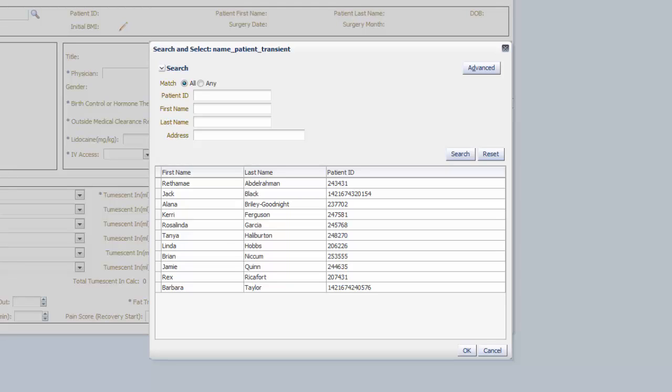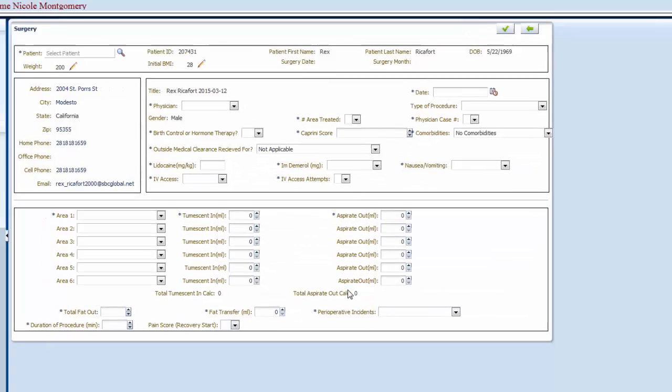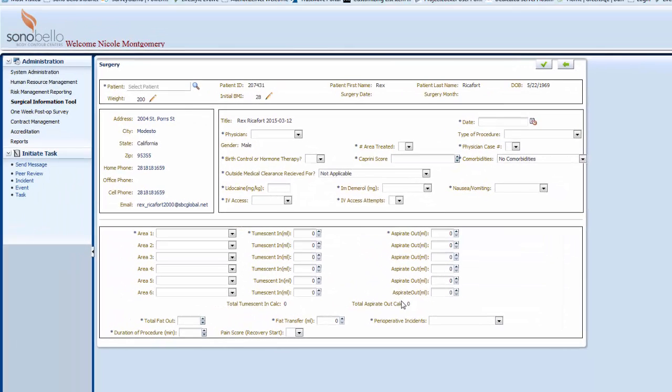Now, your patient list may grow large depending on your volume, so take advantage of the search functionality. When you've located your patient, simply highlight the line, and you can either single click and press OK, or you can double click to populate the surgical information form with the initial information.